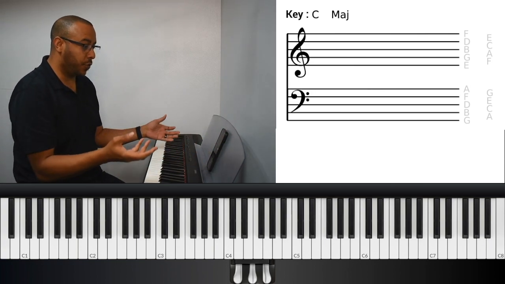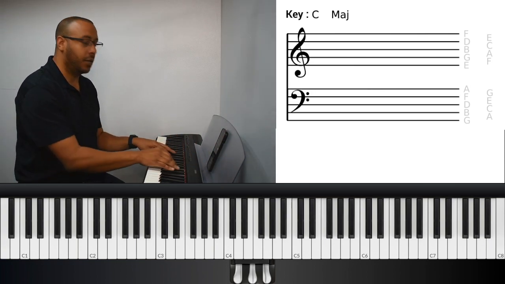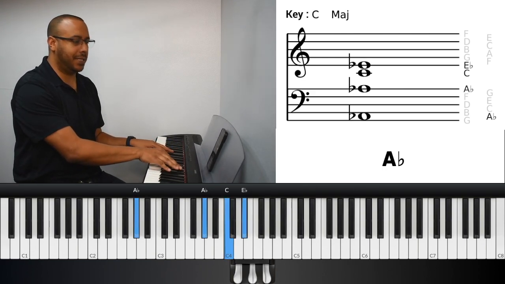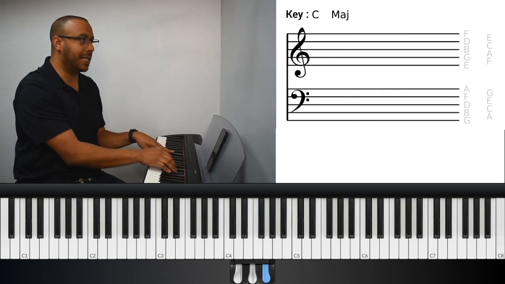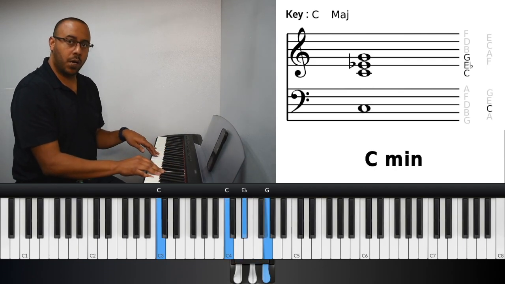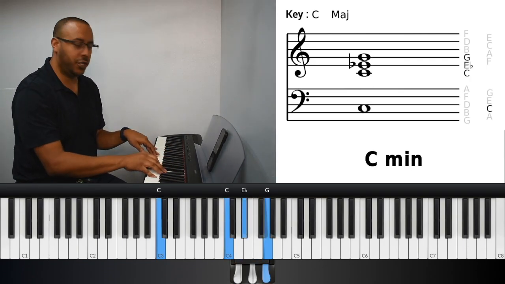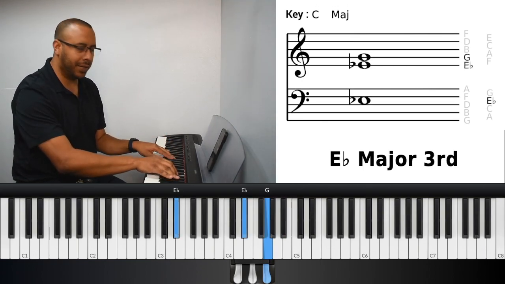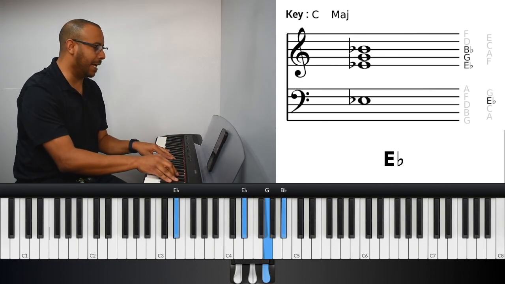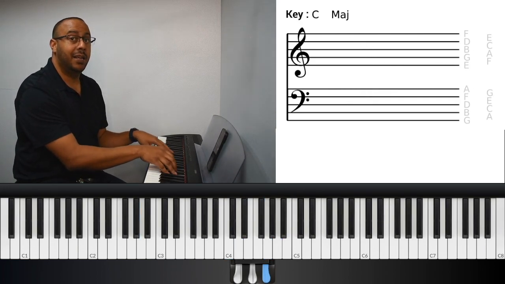So it does a repeat of the exact same chord progression. What I hear is the 4 chord, which is going to be A flat, C, E flat. Moving on, B flat, D, and F. So flat 6, flat 7. To the 1 chord, which is C minor: C, E flat, G. And then to our E flat chord, which is always what I hear in relationship. So E flat, G, and B flat. And then it does it again.